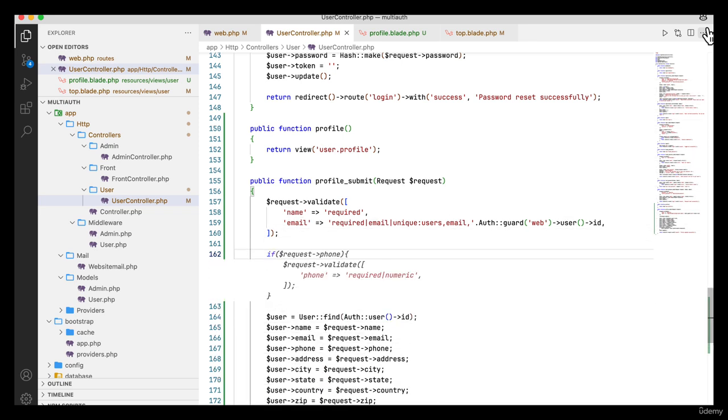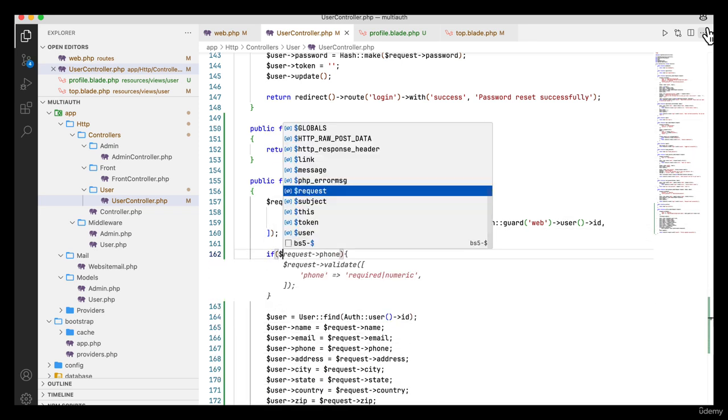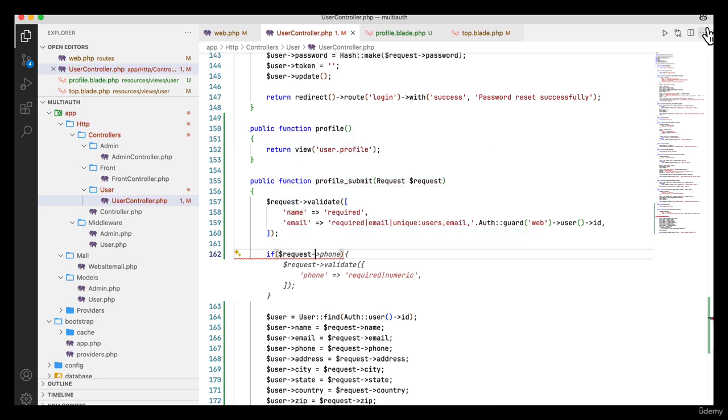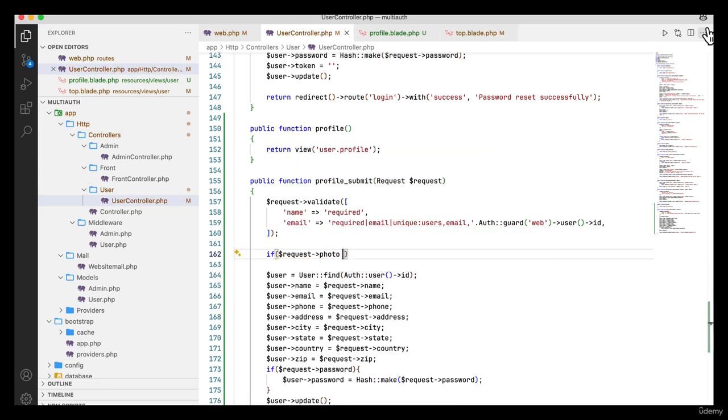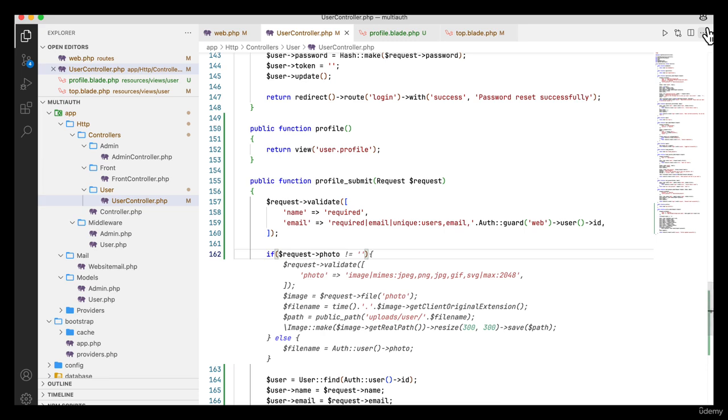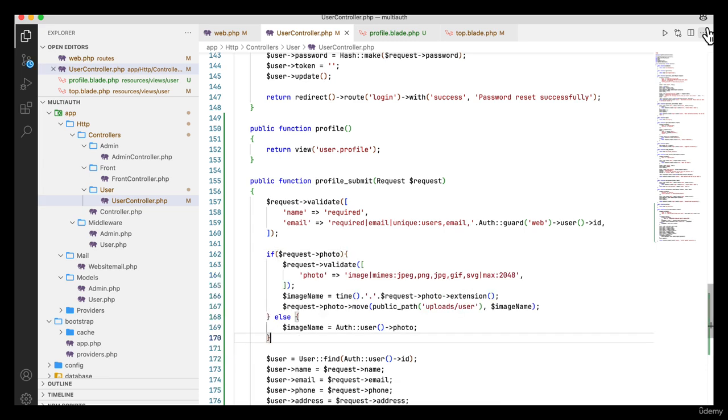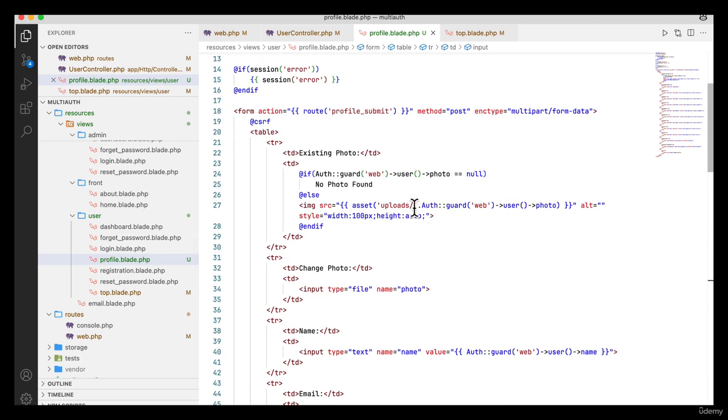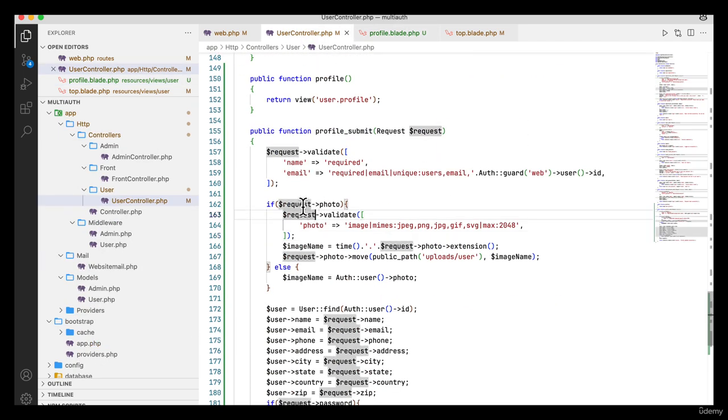So here you will have to check if request of photo is not equal to null, or if request of photo, what will happen. Here you see the existing photo is actually in the auth guard web user photo, right? So here I will first check if request of photo, meaning the user is going to change the photo, then it will check the MIMES type and all other things, whether it is valid or not.